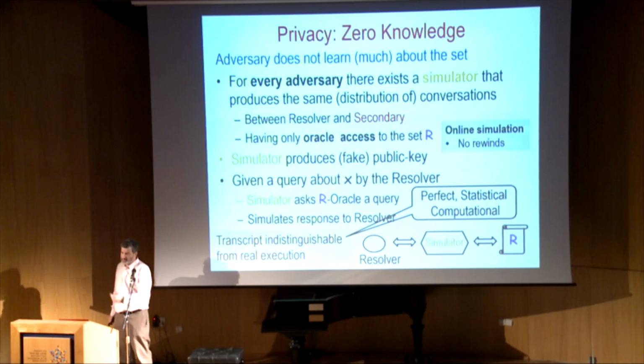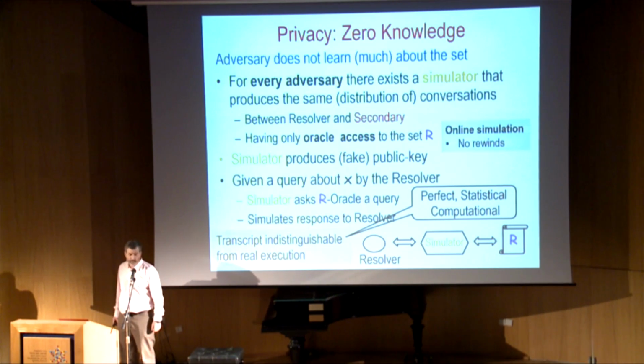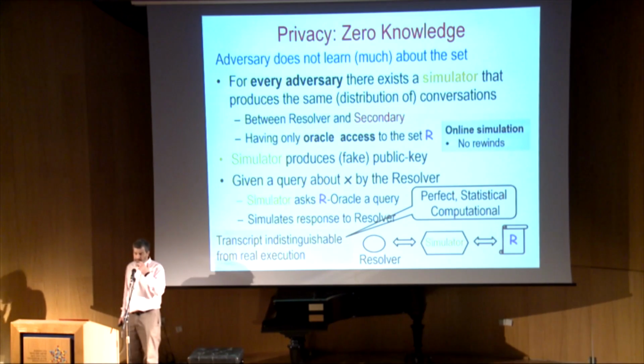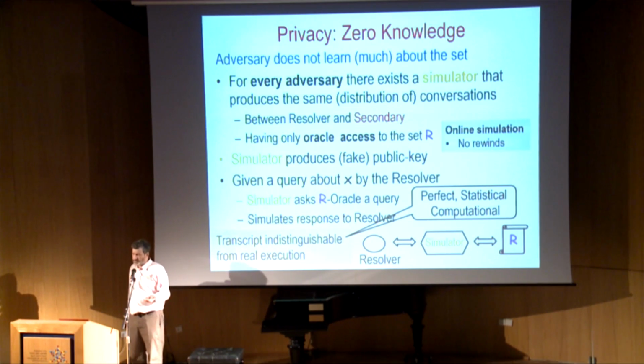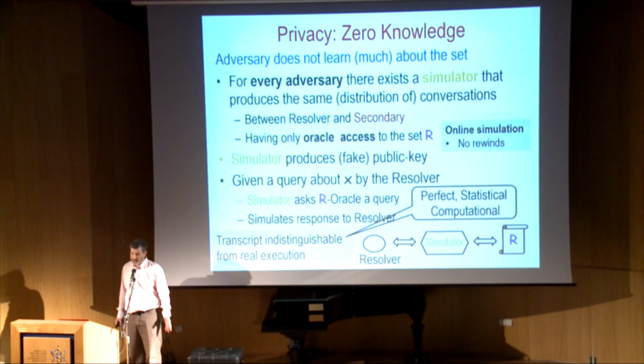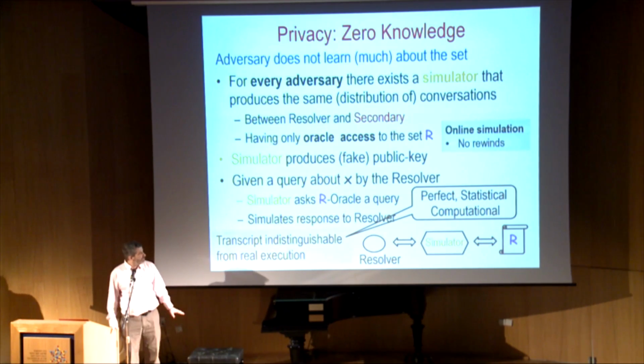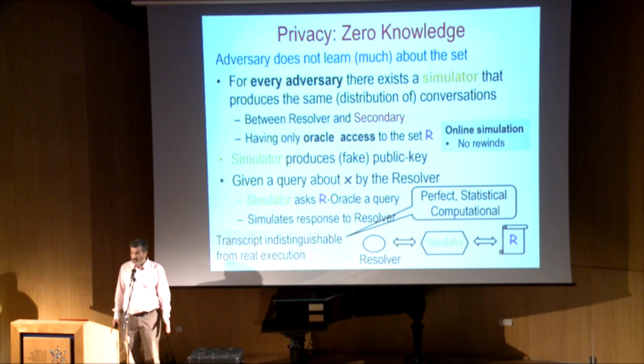The adversary is adaptive, of course, on the public key and the answers that you get and everything. And the way you do it, you don't know in advance how many queries you're going to get. You run it, it's a never-ending simulation. And there's no rewinding, you just answer. And you are allowed one query to the R oracle for every query that you get. And you have to ask the same question. You cannot ask any other question. So that sounds pretty strong.